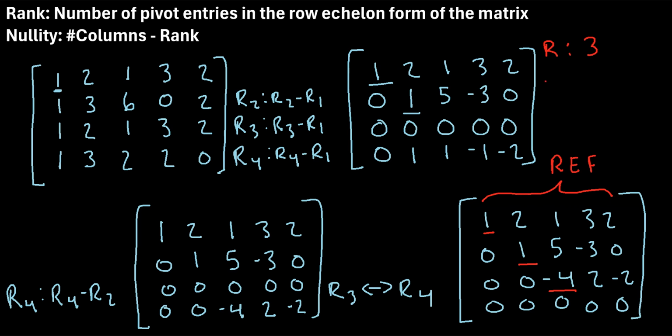And the nullity, we'll write N for short, is simply the number of columns minus the rank. So how many columns are there? 1, 2, 3, 4, 5. Minus the rank, we just found the rank, is 3. So 5 minus 3 is 2. So the rank of this matrix is 3, and the nullity is 2. And you can use this exact same process to find the rank and the nullity of any matrix.